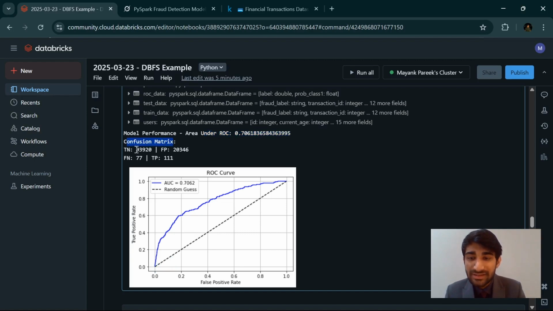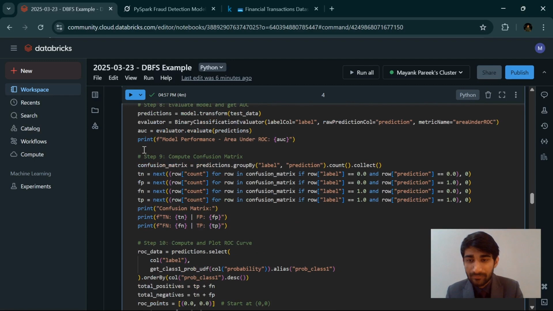The confusion matrix states the true negatives, that means the number of transactions which were not fraud and it predicted those transactions correctly, is 93,920. So it's a good number. For false positive, what is a false positive?